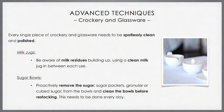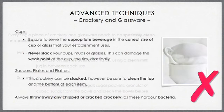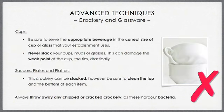Sugar bowls. Proactively remove the sugar and the sugar packets and the granular or cubed sugar from the bowls and clean the bowls before restocking. This needs to be done every day so that you don't get a buildup of sugar in the sugar bowl. Cups. Be sure to serve the appropriate beverage in the correct size of cup or glass that your establishment uses. Never stack your cups, mugs, or glasses. This is sure to damage some of the weak points of the cup, especially the rim, and this means it has to be thrown away immediately, so it's a big cost to your establishment.